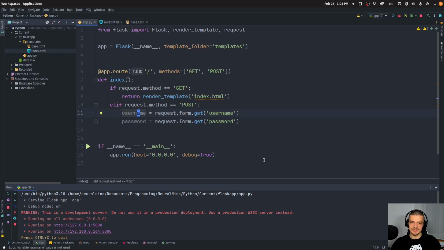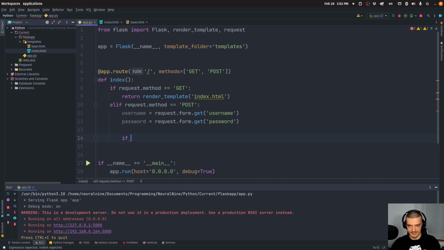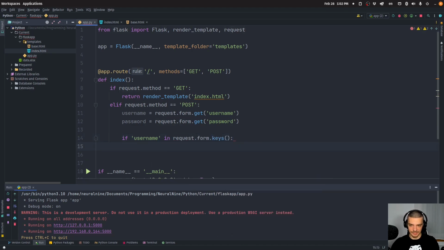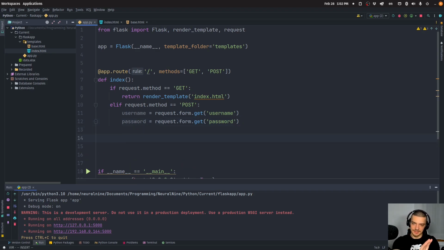And of course, if you have some optional stuff, it makes sense to first of all check if it's part of the form. So you can say if, before getting it, because in this case you would get an exception if you have something that's not part of the form that was submitted and you try to access it. It's going to crash your application. What you should do is something like if username in request.form.keys, only then get username. But in this case, there's no way to not get the username because we're going to use the application properly. So for now, we're going to ignore this. But this is how you get the two things now from the form.